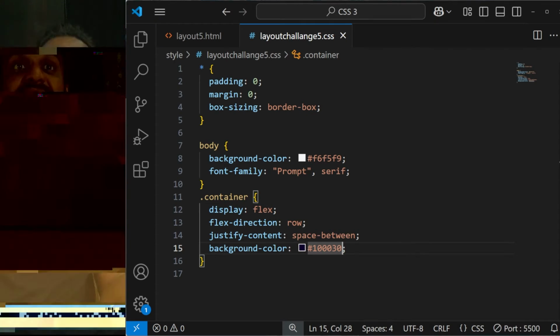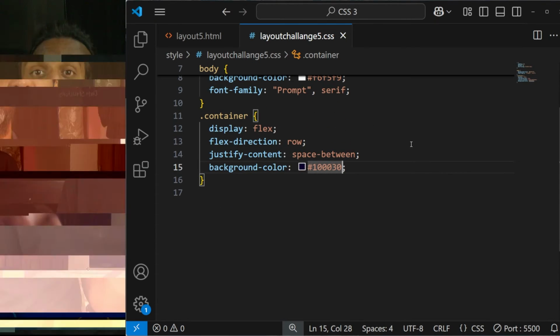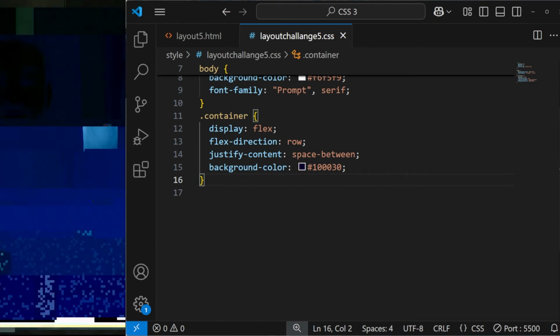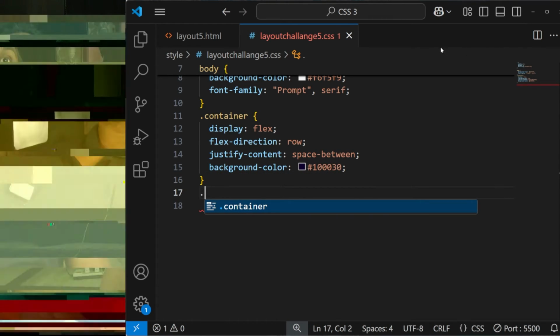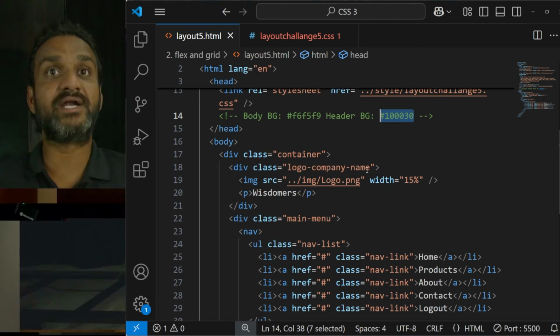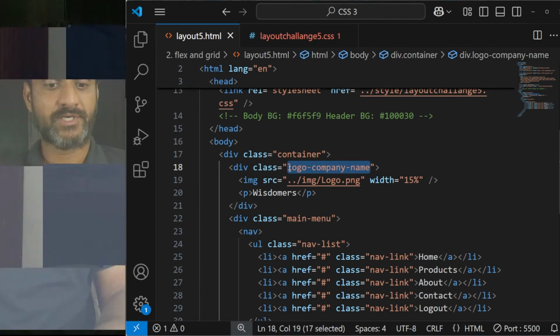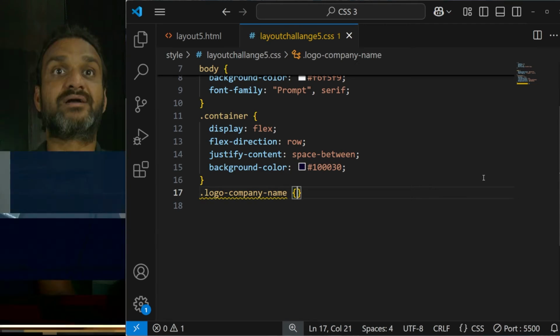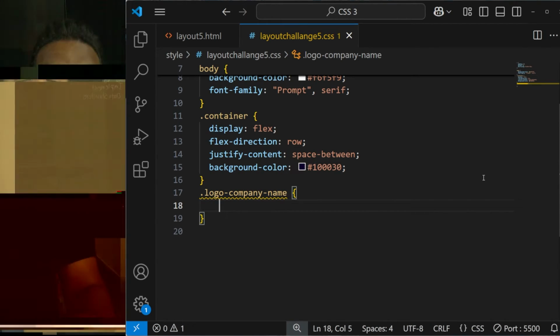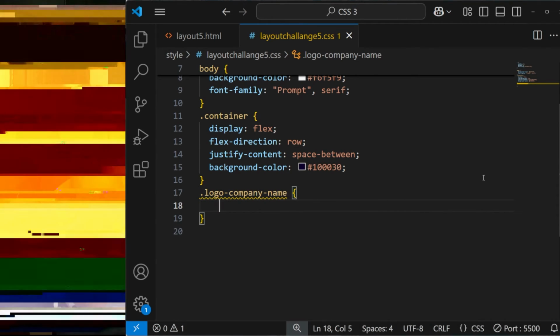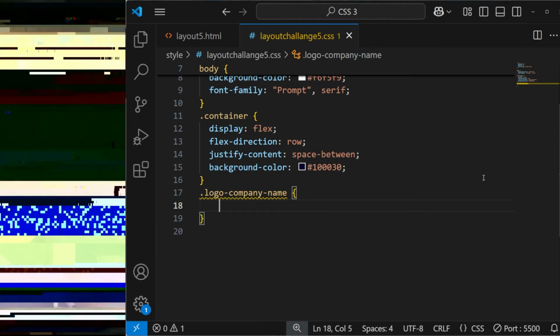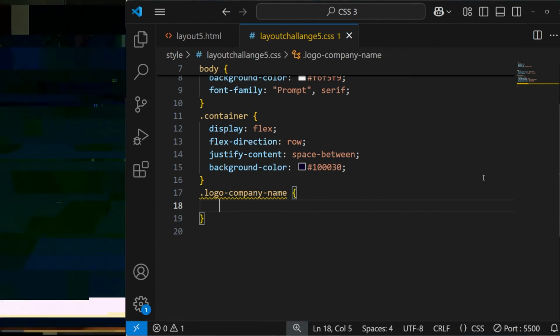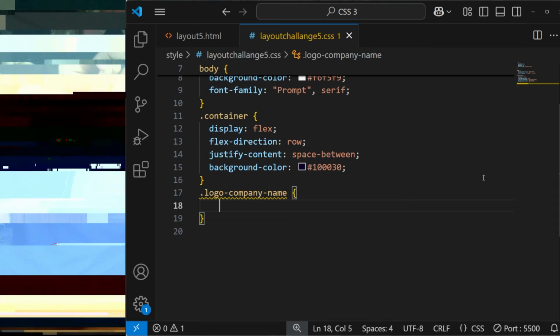Now let's start styling each and every child node. What is the class name that is provided for the logo container? Logo and company name. So this is the class name. Now let's style this component. The logo image and the company name are on top of each other, but I want to make them side by side.